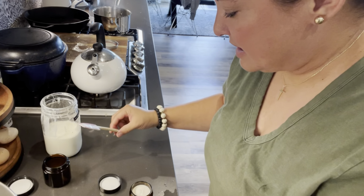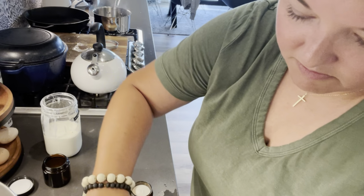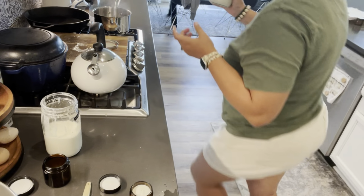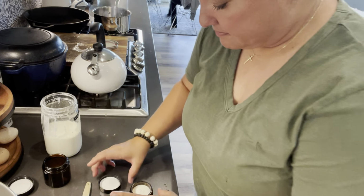Okay, clean hands. Always make sure you got clean hands when you're doing this. And I always mark my jars. And that's it. We're gonna go ahead and pour the next one.